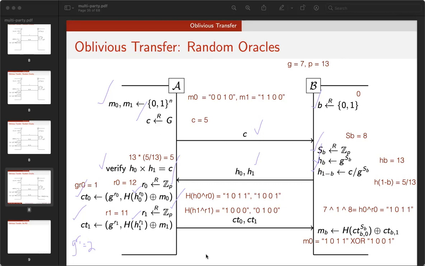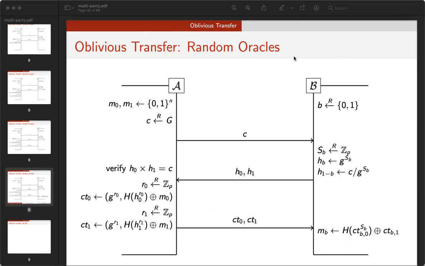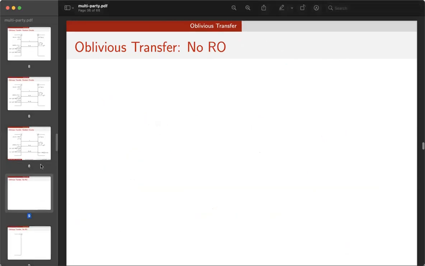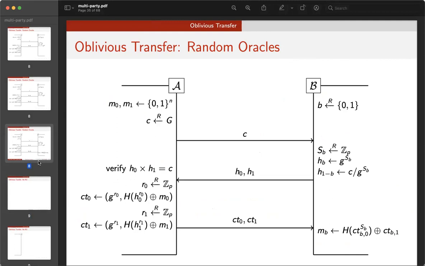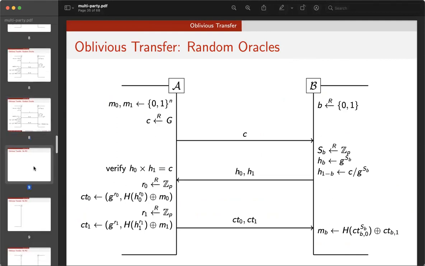What is P at the top? P is the prime order of the group G. So that's kind of the bound of the group. Okay, so we've improved the understanding a little bit. Good to know. All right, so we're gonna keep moving on. James, did I answer your question about the prime order P at the top? Cool, all right.